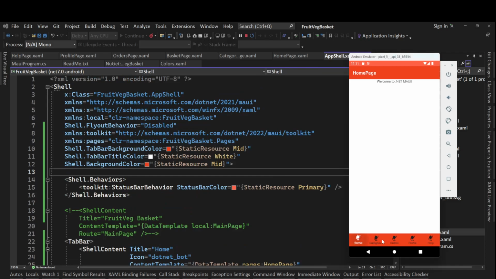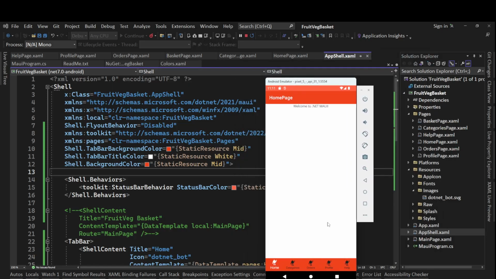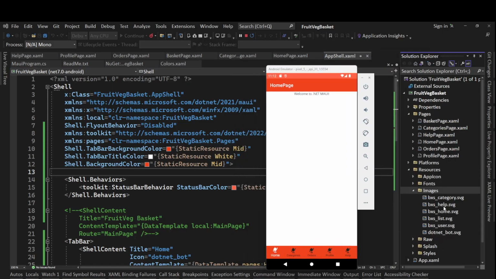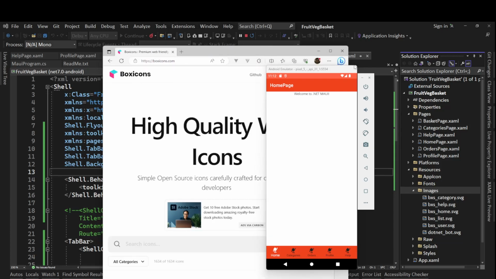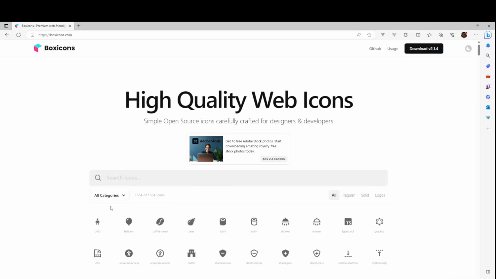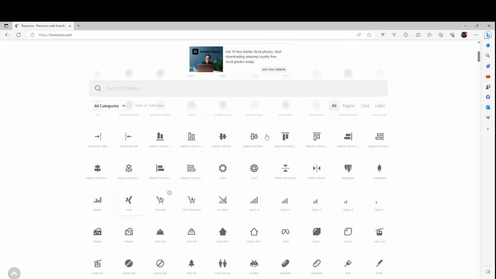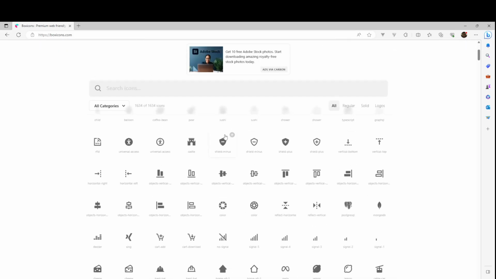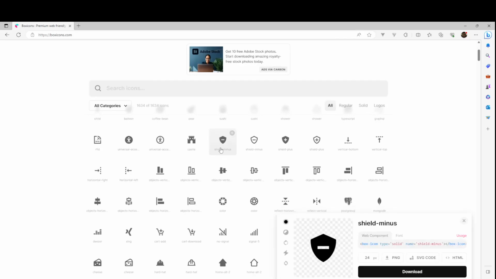I have these icons, so let me copy those icons in this application. I added these icons bxs underscore category, help, home, list and user, and I downloaded these from boxicons.com. We can get these icons from here and we could use these free.